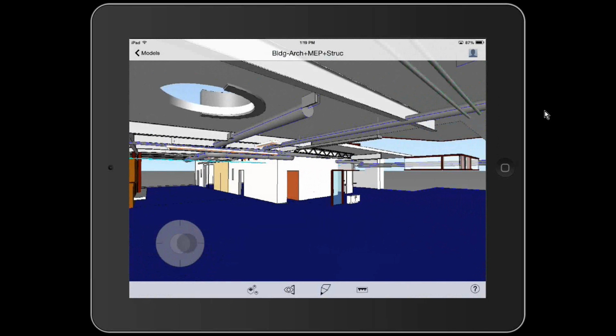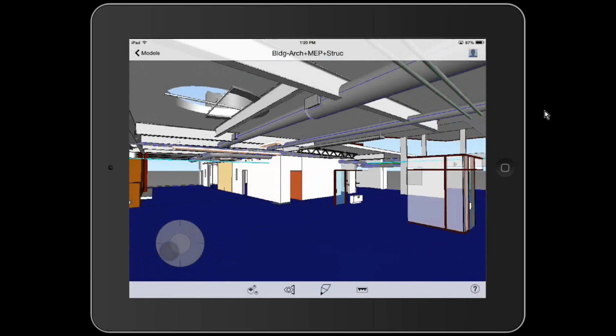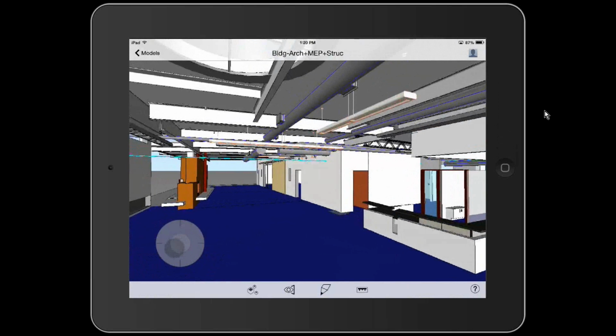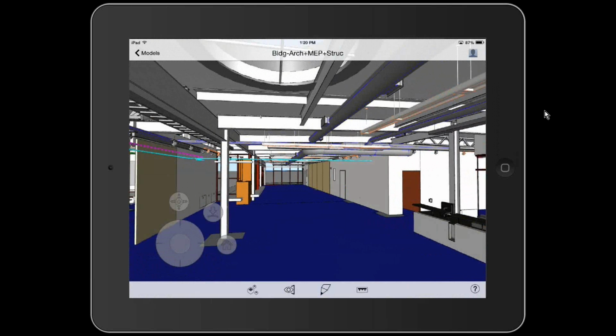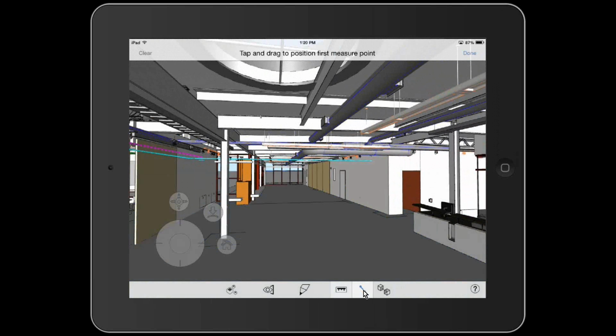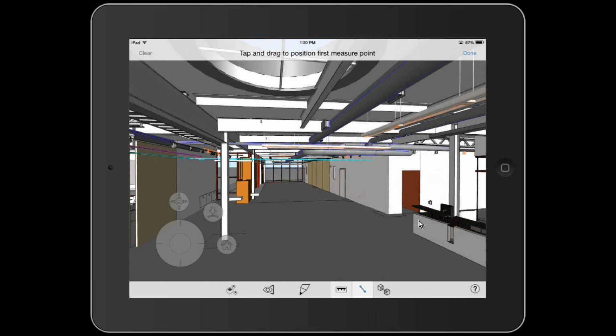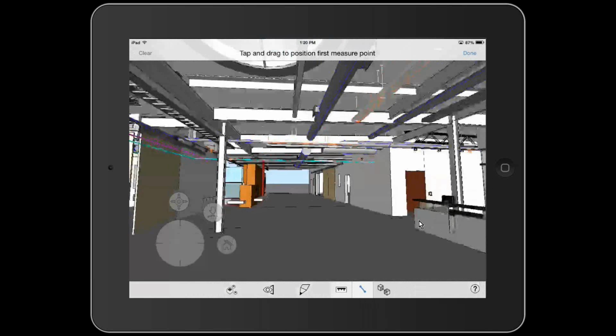I'll just show you the measure tool on here. So I'm going to zoom in. Let's say I want to measure the distance between this wall and this wall. So right down here is my measure tool. I'll select measure. Now if I do measure points, I'll pick any point on these two walls, so I'll pick one point here, I'll pick a point on the other side, and actually it's a little hard to see, so I'm going to do that again.